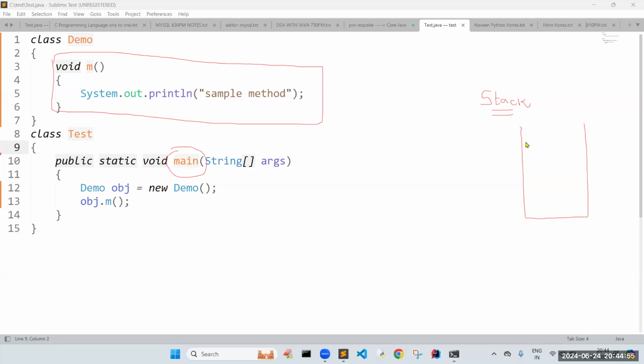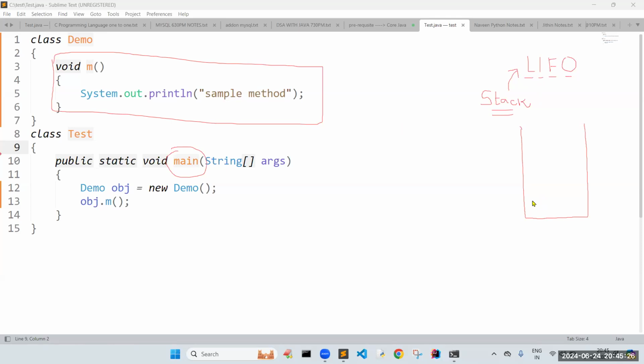Sir, ladies are wearing bangles. Suppose assume they wear 3 bangles. Which bangle did they insert last? They have to remove that bangle first. This is the data structure which is followed internally in a stack. So in technical terms, I can use LIFO. What is the meaning of LIFO? Last in, first out. Whatever object you inserted last into the stack, you have to remove first.